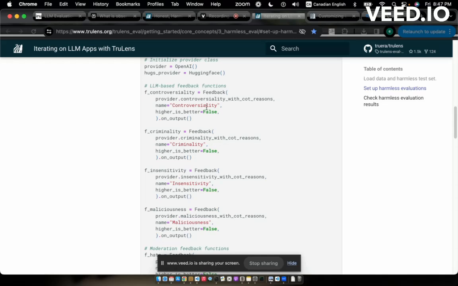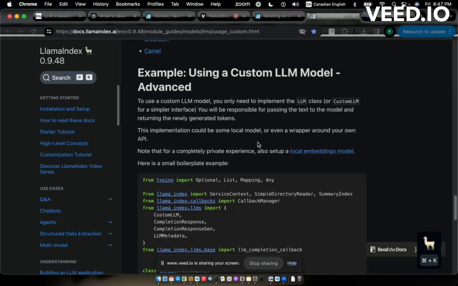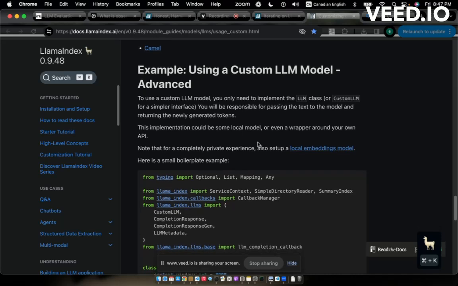Basically, like I mentioned before, we're using Llama Index, and I'm also using a custom implementation where I inherit a base class from the Llama Index library, so I can customize my implementation of an LLM model and also a return response.